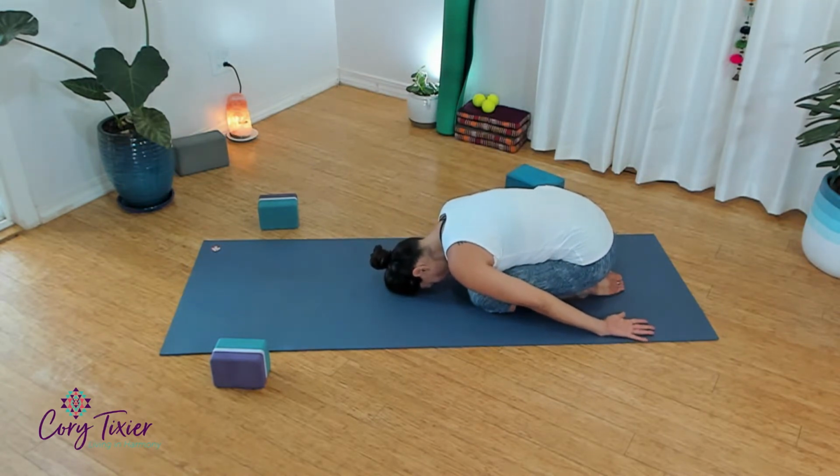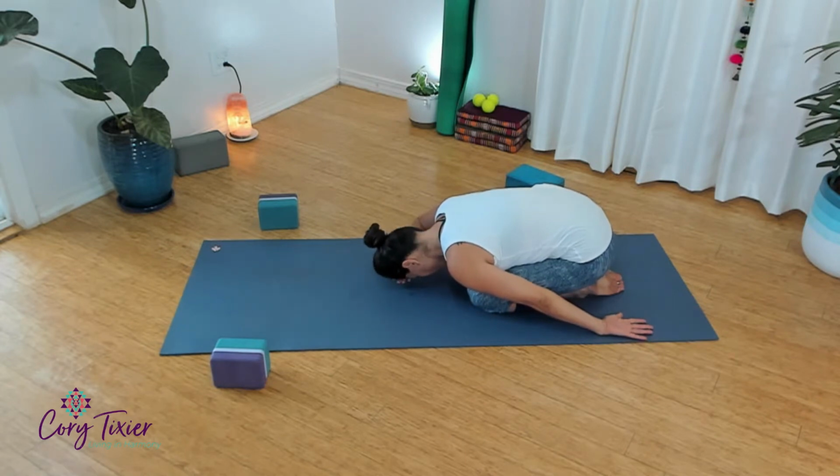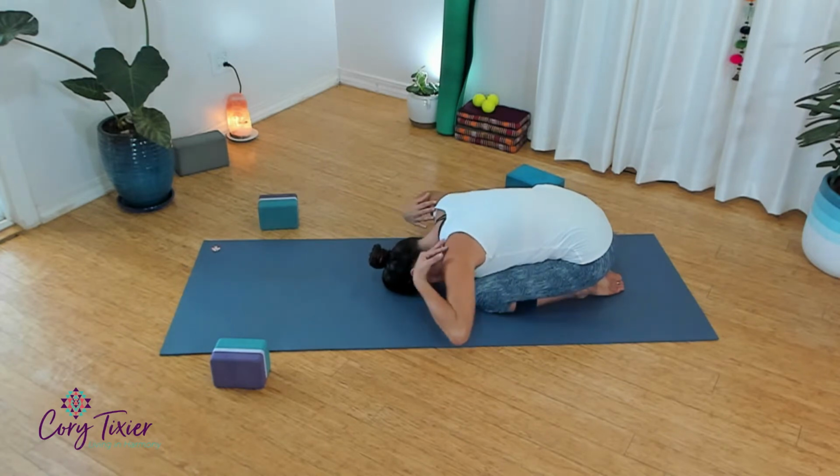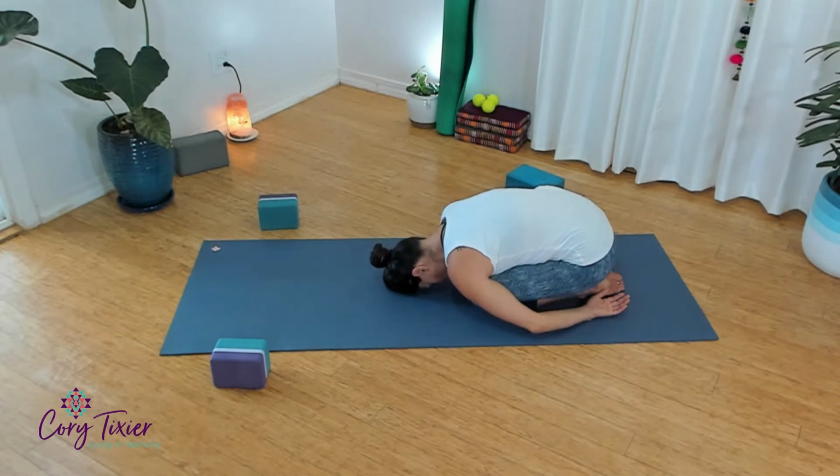And where you should be right now is that it's called Kapalamarma. It's where your hairline and your forehead meet. That's where your forehead should be touching. And your arms are just at your sides and opening across the back of the shoulder blades as the shoulders just fall down.